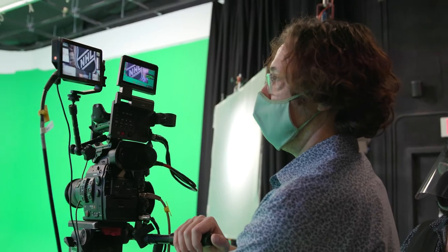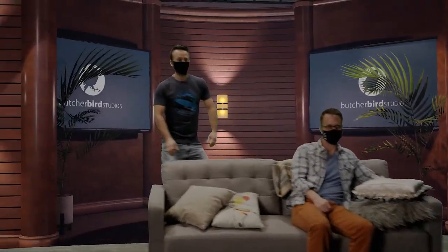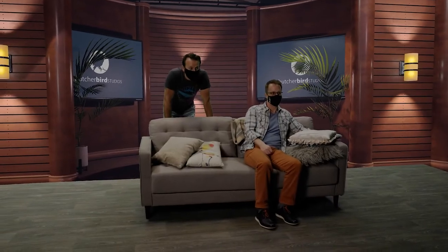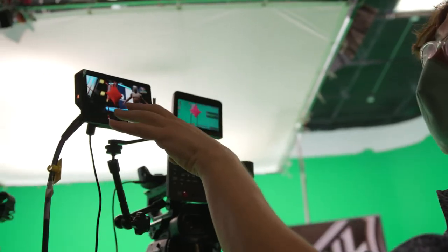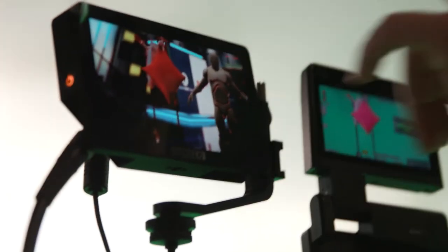The result is that you can move the camera, zoom and rack focus, and everything will be perfectly composited with that CG plate in the background. As a filmmaker, this allows you to see your final product while you shoot it instead of imagining it and hoping you get it right in post. Now we can move at the speed of inspiration. It is now possible for independent filmmakers to have the tools of virtual production at their fingertips, and that is a really exciting place to be right now.